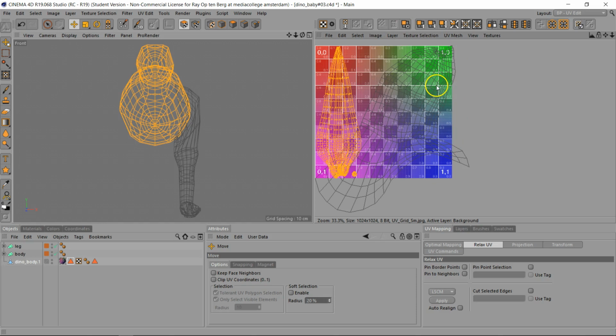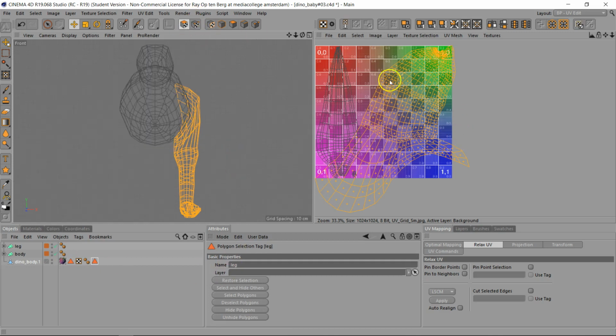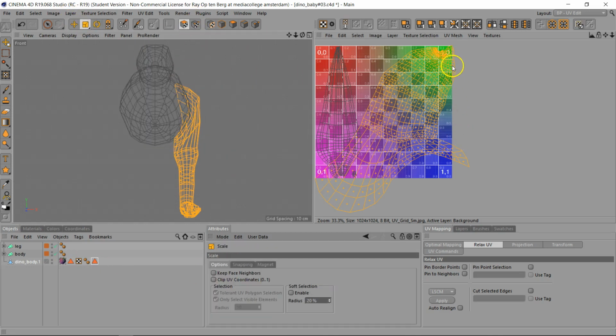And now I have plenty of room for the legs and the front legs, etc. So I'm going to take this part of the mesh and go to the UVs and scale that down like this and rotate them around like that. I'm actually going to scale them up a little bit again.